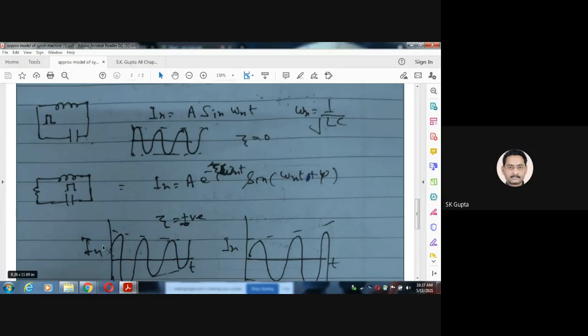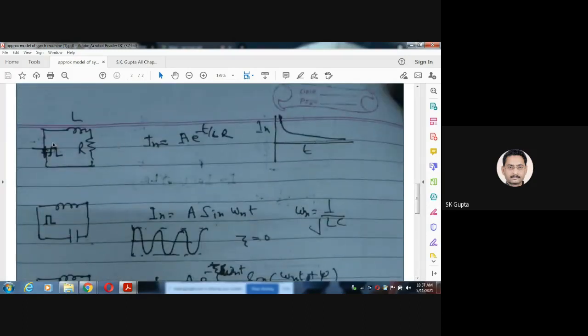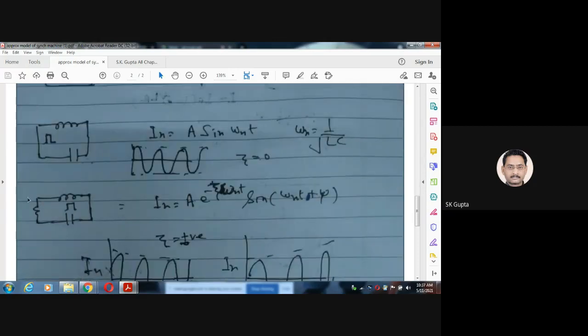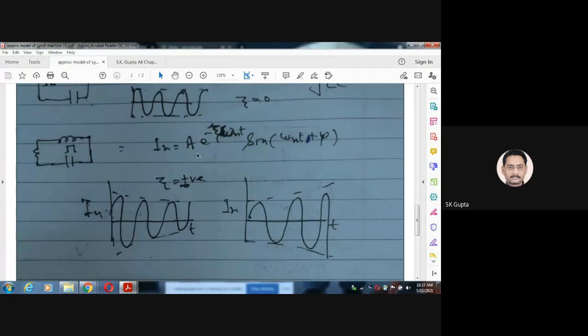This is called the natural component. Here also this is a natural component, and above also this is a natural component of current, because there is no outside source of energy. Here there is no source of energy, here also there is no external source of energy, only the pulse is given. That's why this is called the natural component of current. And xi can be negative if R is negative, which we will see later when we study SSR, the actual topic of this unit, which we will be studying in the next class or so.